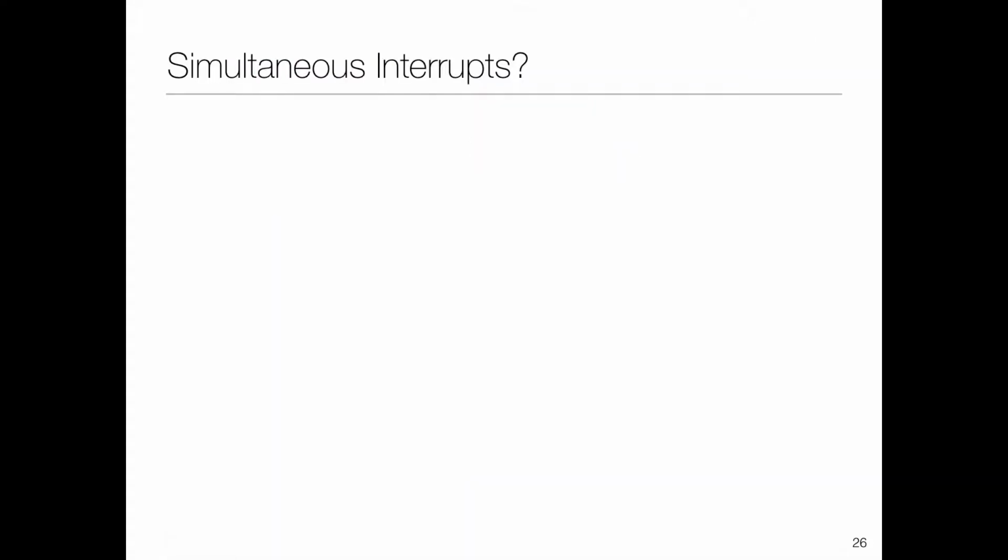Okay, so what happens if we have simultaneous interrupts? Like a system call is being made, but at the same time you get a timer interrupt. Would you maintain a priority? But can two of these execute at the same time? Which of these do you think will have a higher priority, a system call versus a timer interrupt? Why do you think that?